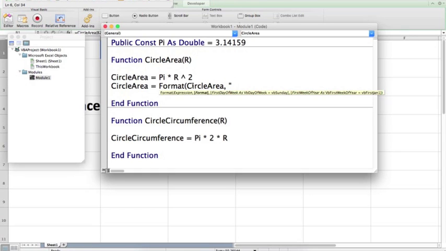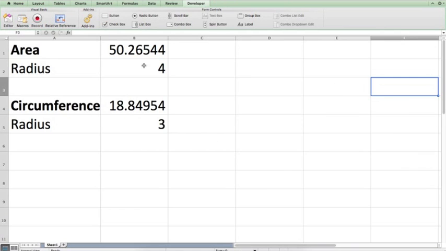So after you say what expression you want formatted, you write a comma and then a quotation mark, and now we're going to say the format. Excel already has some named formats such as currency, a general number, a standard, a percent, a scientific number, and so on. So if we were doing currency, we would type in currency, close the quote, close the parenthesis, and now let's look at 4. It's going to give us 50.27, and that's going to be a dollar amount.